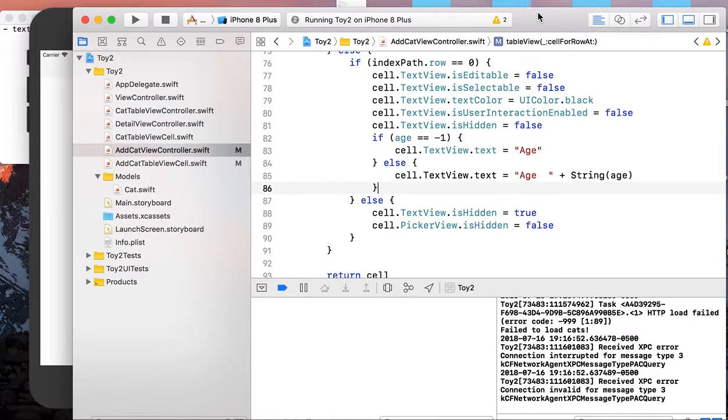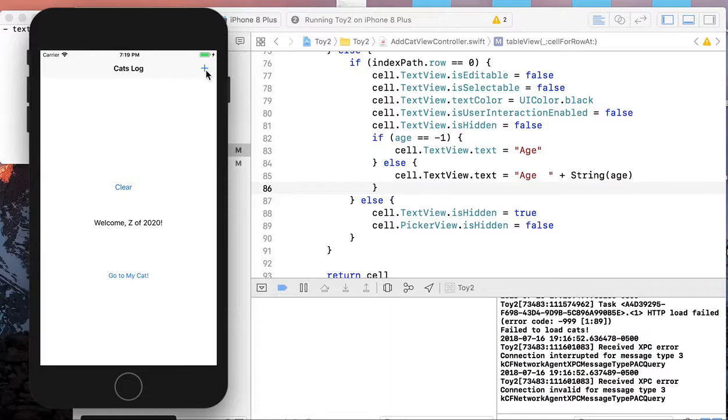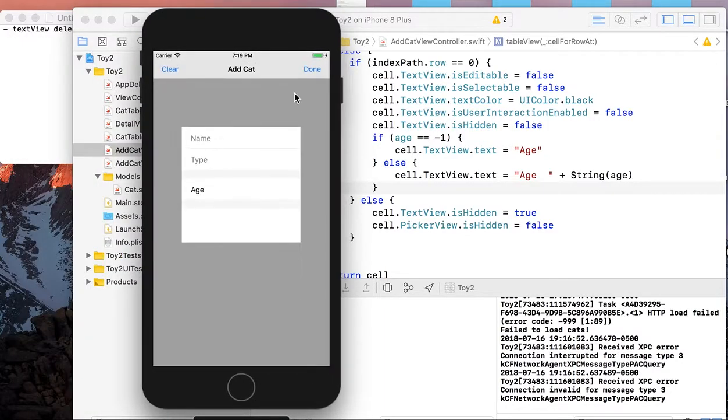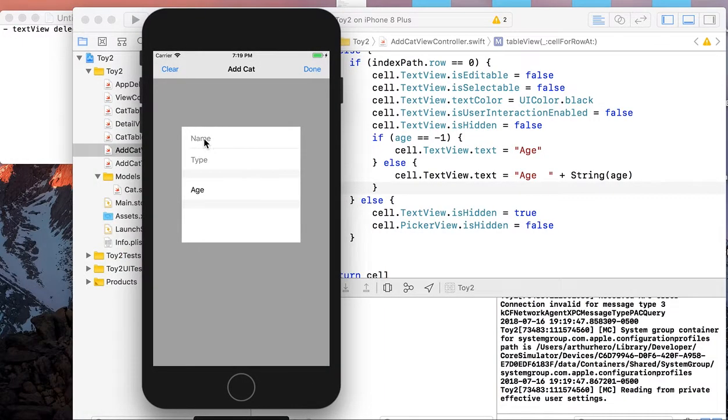Actually, let me show you the result from our last edit. You can see the name default value just disappeared when we click into it, and when we go back to name, also when we start to type something, like AAA, you can see our text color change to black.